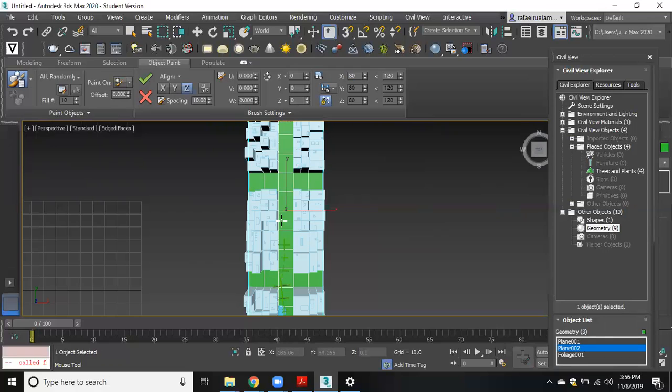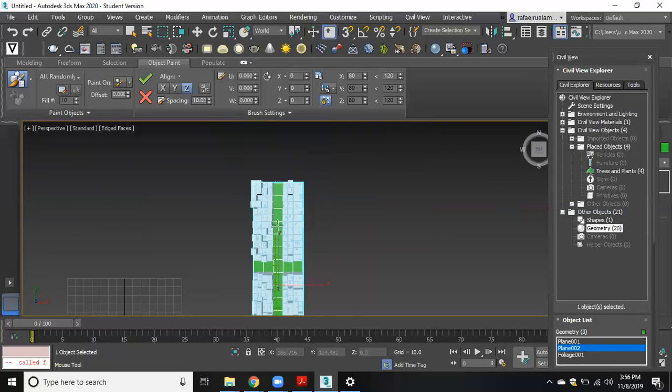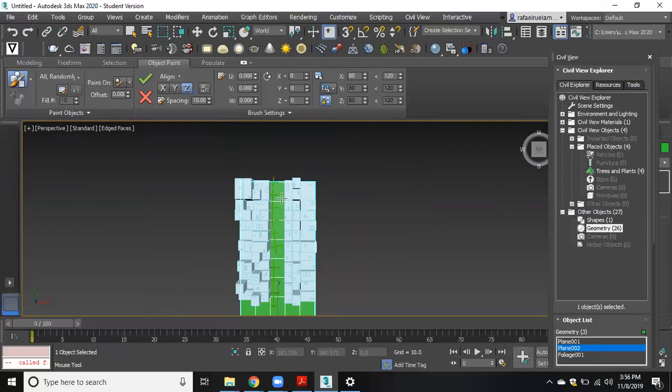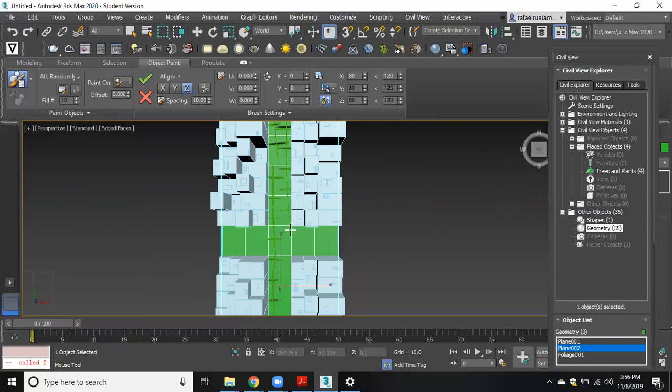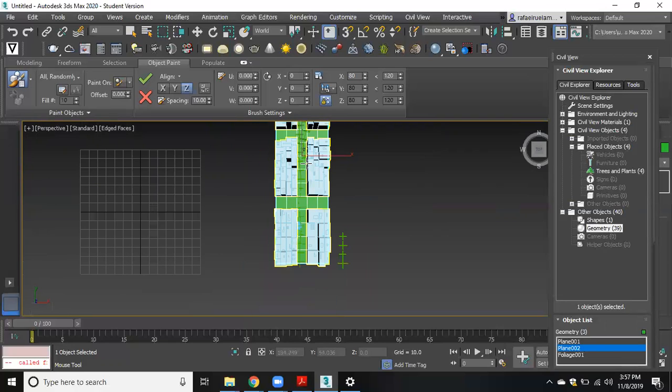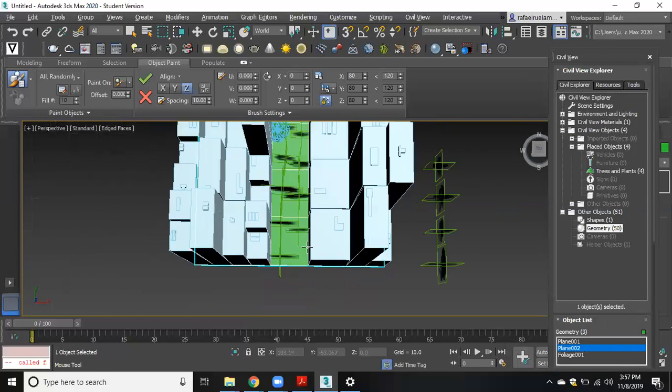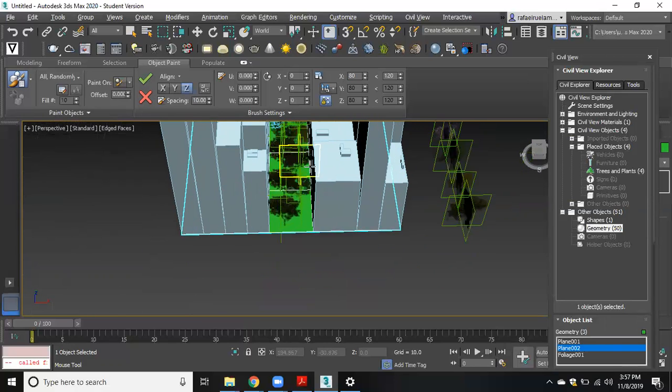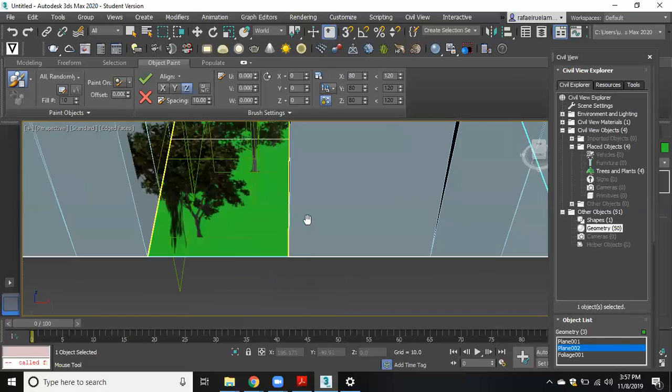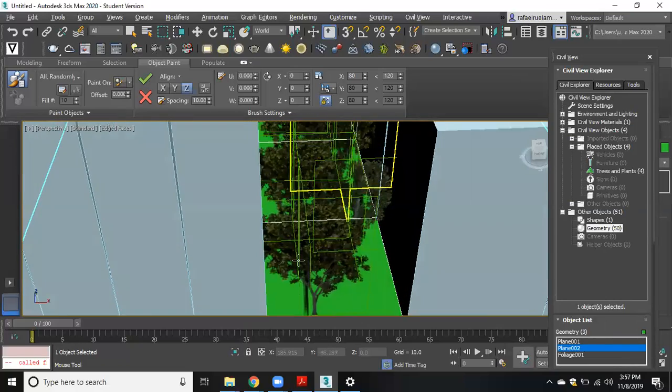So we can keep doing this side of our little corridor. Maybe you can come to this side and do a little bit more. And yeah, create a bunch of trees just with a few clicks. And as you can see, we created a little forest underneath.